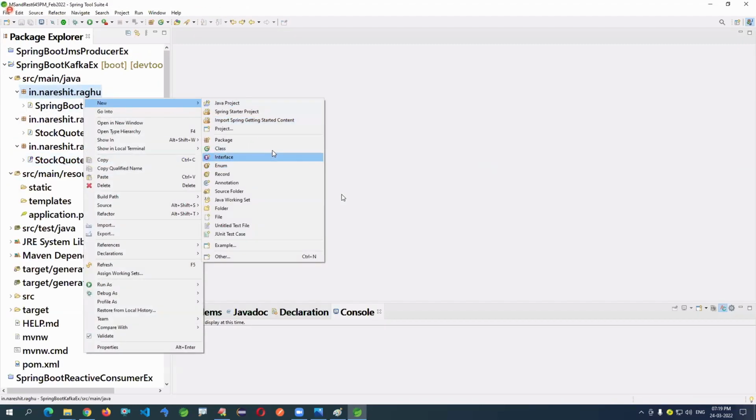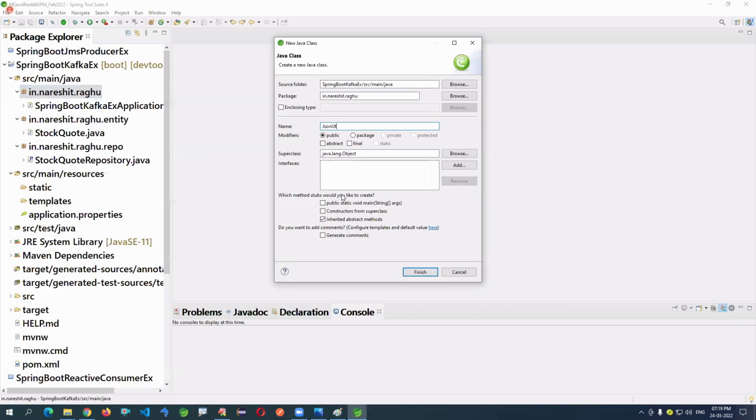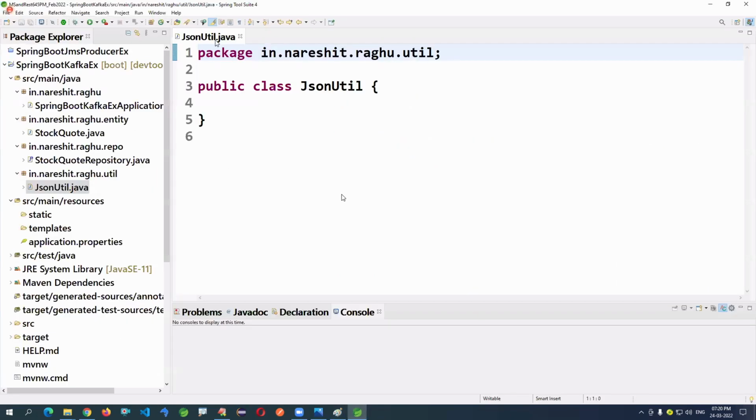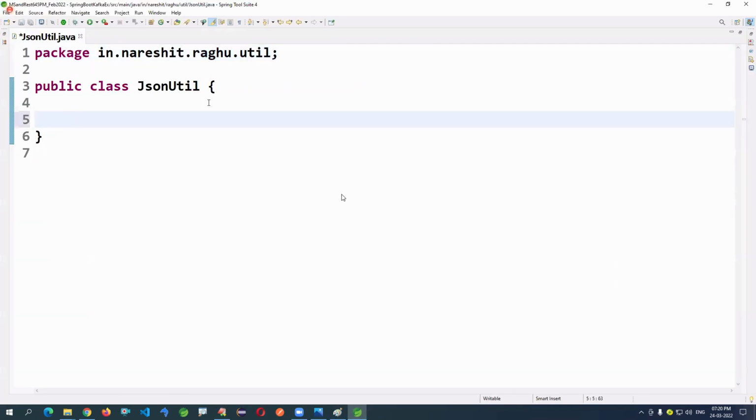Now I'm writing an additional class here, JSON util. The purpose of this utility is that we have to send data in a global format. Here it's an object, but sometimes the consumer will be in a different language. Here I'm writing both producer and consumer in Java. Once you go to a company, you may write only the producer or the consumer, so the receiver side will be a different product. So manual conversion is required here. It's toJSON, which converts object to JSON.